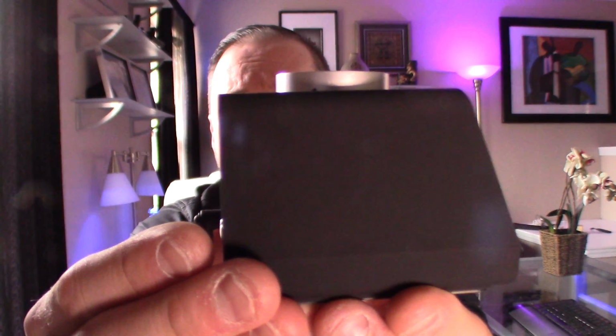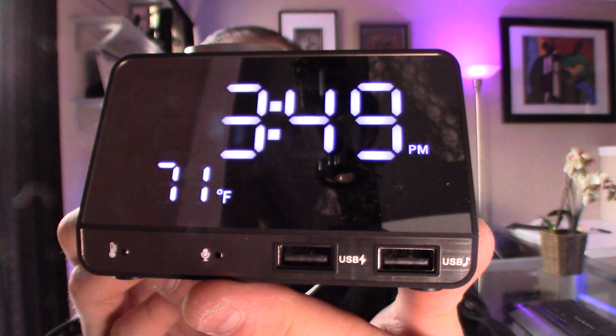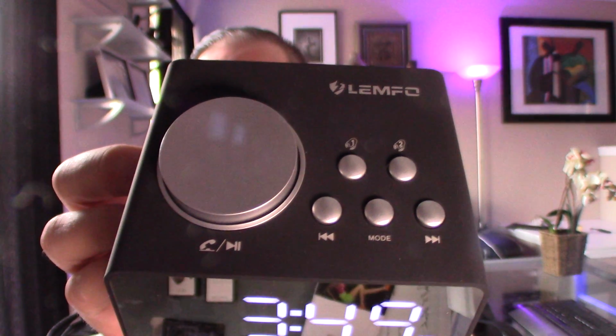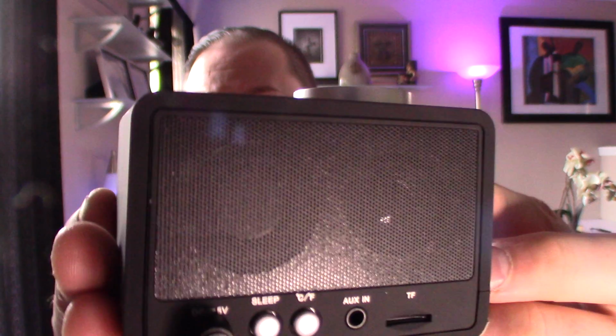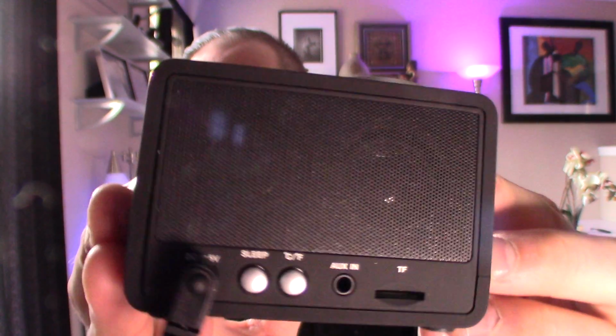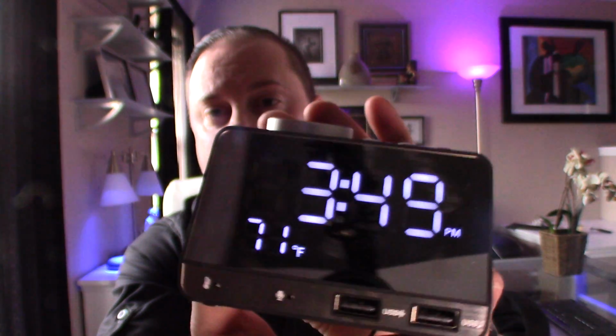Before we go, I just want to show you a couple more close-ups here because sometimes I get comments that I don't show the product enough. So I just want to go ahead and show you guys a couple more close-ups of what it looks like. Again, it's very basic in design and I like that about it. And you can see the single speaker and then the passive radiator back there. Clean, simple, functional. Definitely something that I will use daily because I want to be able to plug my phone into it. So that's a great addition.